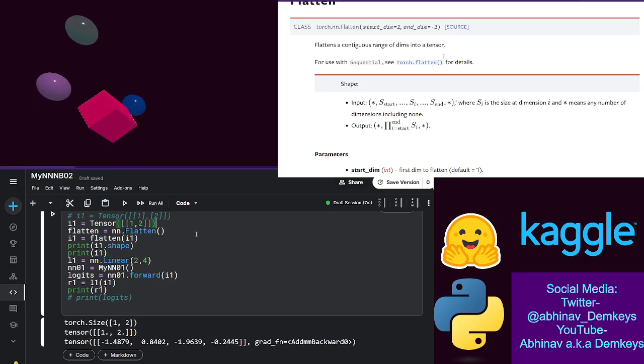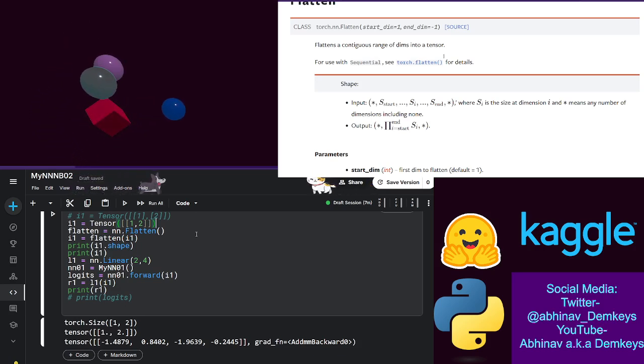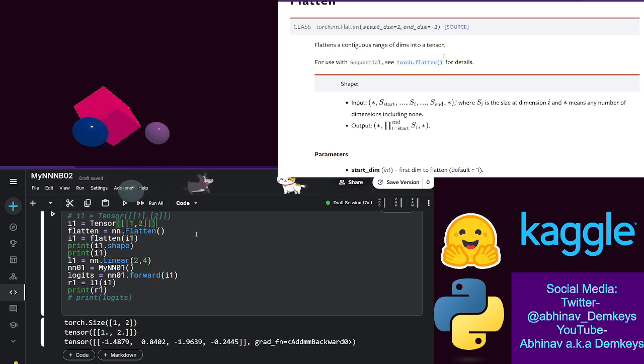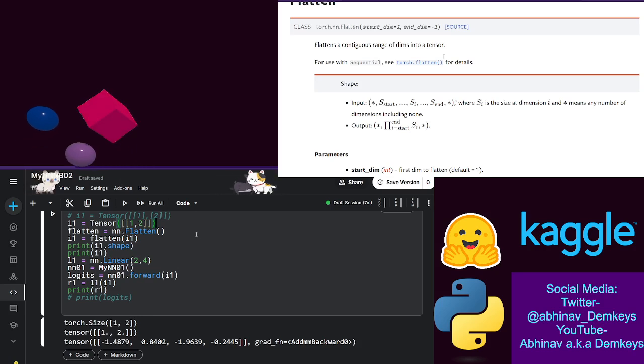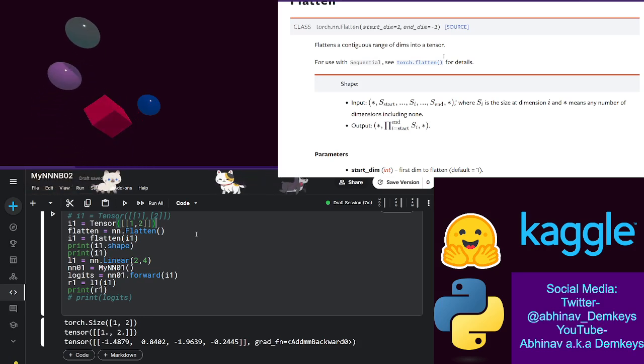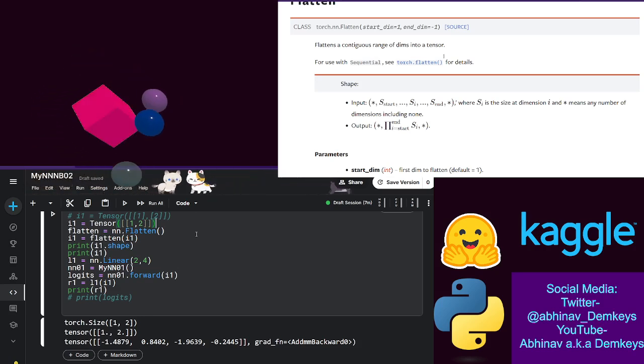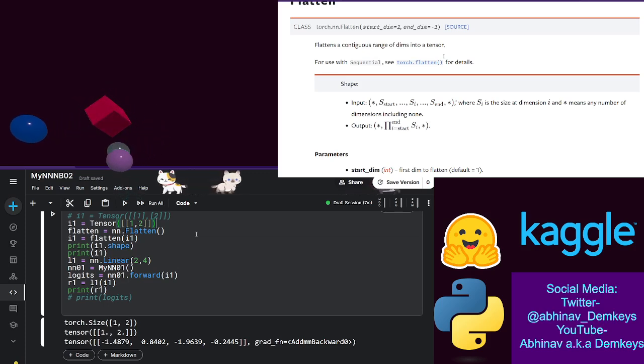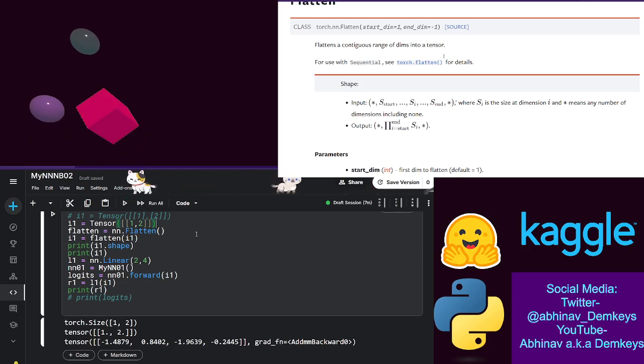Let's say we're talking about a batch of images, right? A batch of grayscale images. Each image, because it's grayscale, is not RGB, it's just R, so it's just one pixel value, right? And let's say it's a 28 by 28 image.